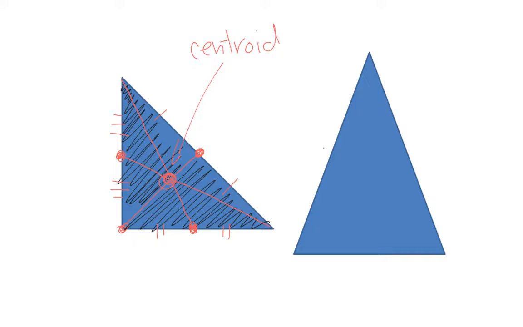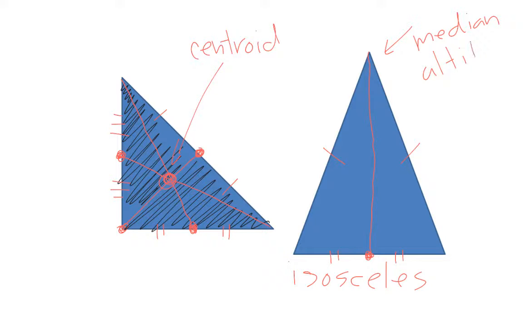If you look to the right, we have a triangle, which is an isosceles triangle. I'm going to draw a median from the vertex, which is sandwiched between the two equal sides. If you draw a median in an isosceles triangle in this specific position, it is also called the altitude, as it will make a 90-degree angle with that side of the triangle.